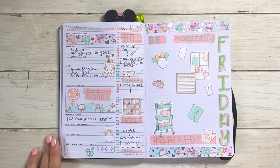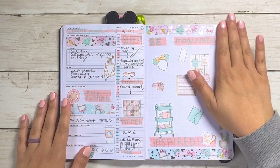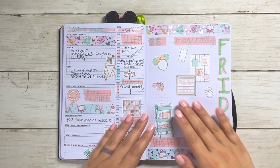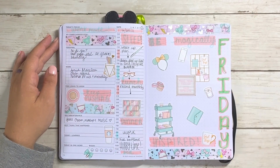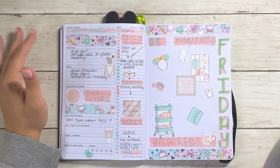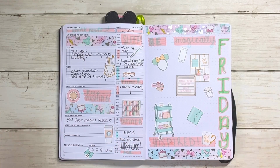I have no idea how long that took. Typically, these take me about 20 to 30 minutes, but because I've been talking to you guys and giving you ideas and tips and tricks and things like that, it did take a little bit longer, I'm sure of that. And this is still super bugging me. I can't even look at it. My OCD is yelling at me right now. I wish I hadn't jumped the gun on it, but it is what it is.